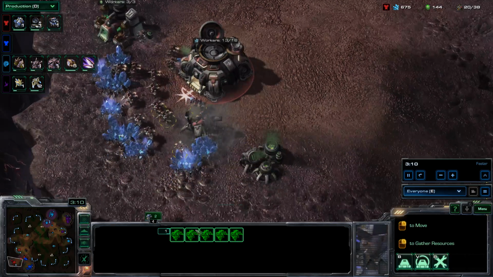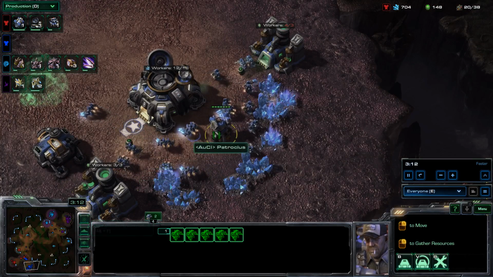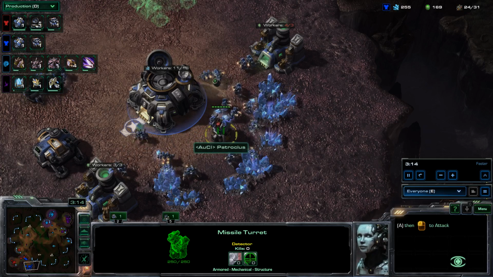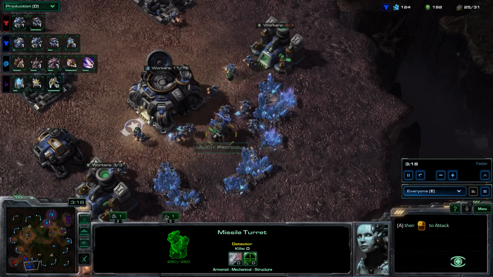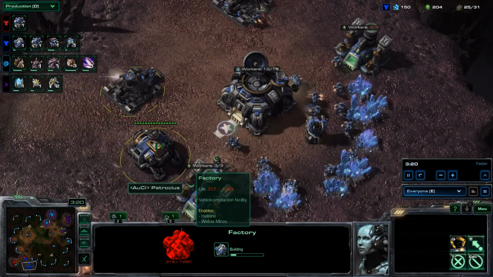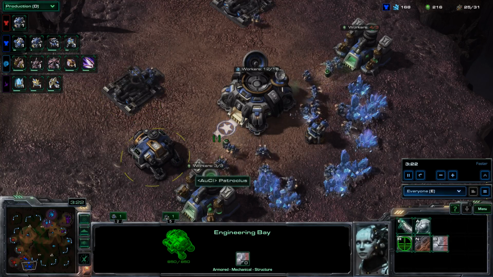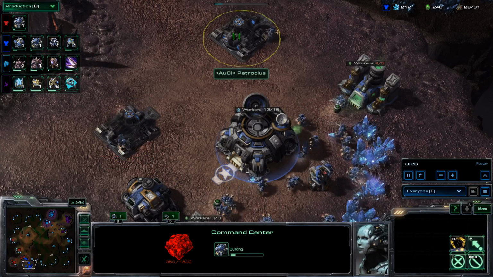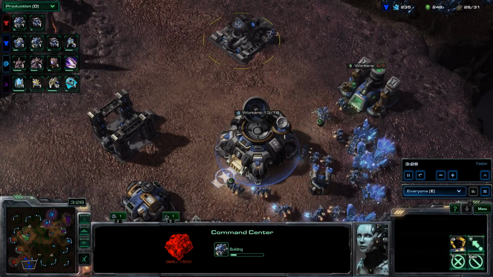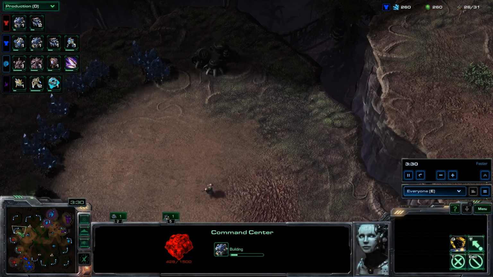There you go. Look at that. Right on time as requested. There's the little missile turret. Little caution there. Making sure he doesn't get any sort of harassment from the air happening around his main mineral line here. Does have quite an early engineering bay. Probably going to get out some nice early upgrades. Or he's planning on some sort of planetary fortress on his expansions. Could also be an option there.